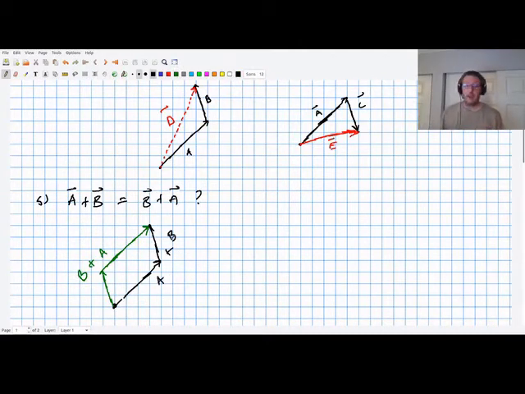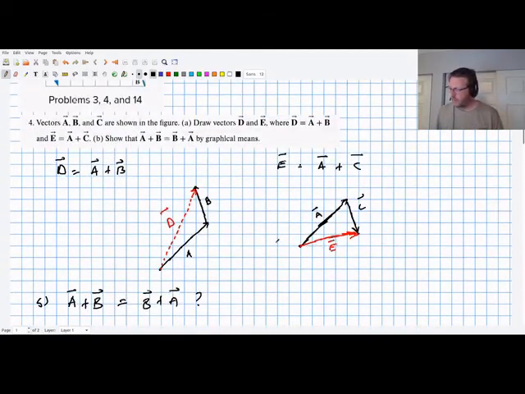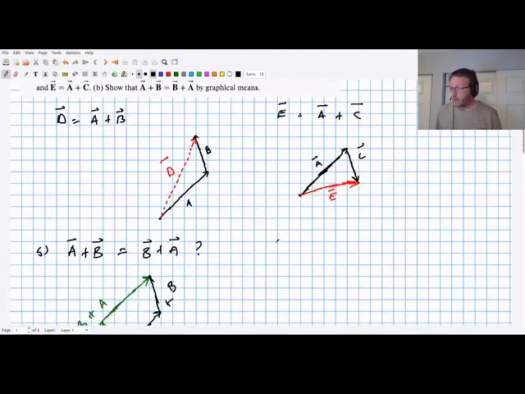You can see that you end up in the same place, so that is a proof that it doesn't matter what order you add the vectors in, or what order you do the walking in, you still end up in the same place. That's the point of that question. For all three of those, the way that we did that is by laying out the vectors and thinking about what the components were. For A, right 4, up 4. For B, left 1, up 3. And for C, down 3, right 1.